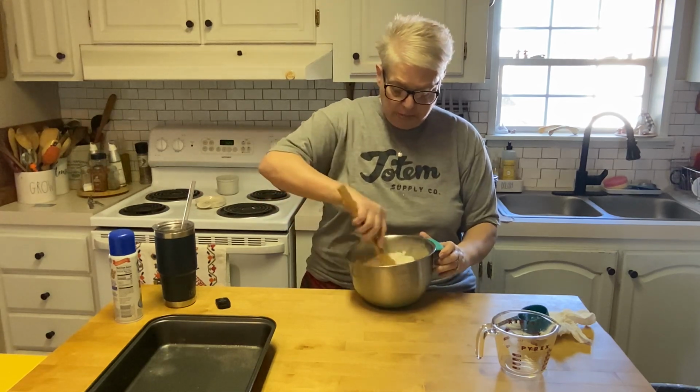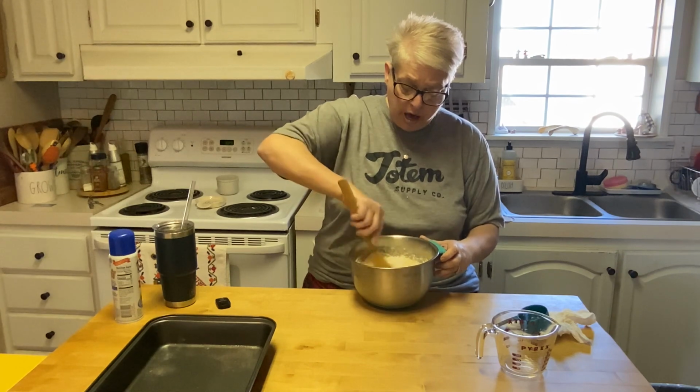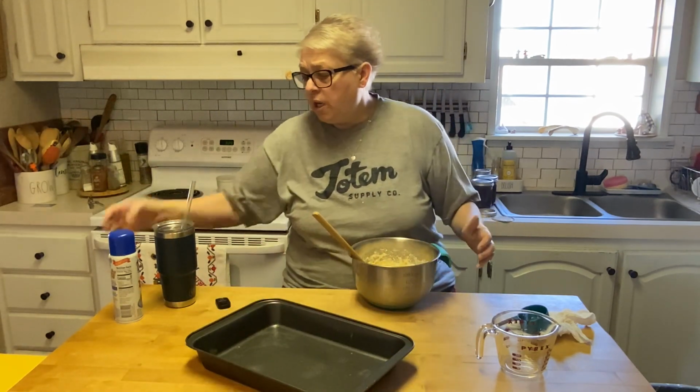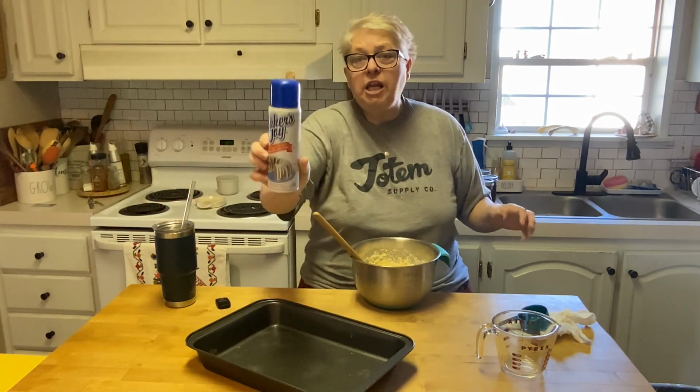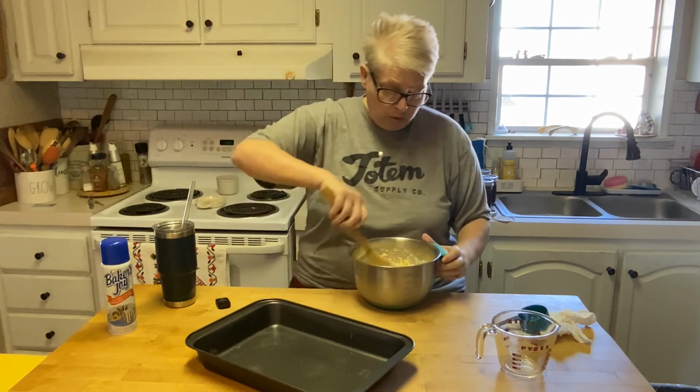All right, so we've got our cake mix in. Oven is preheating to 325. I've got my baking pan here, and I've sprayed it with some Baker's Joy. I love Baker's Joy. I'm about out. I keep this on hand to spray when I'm baking.